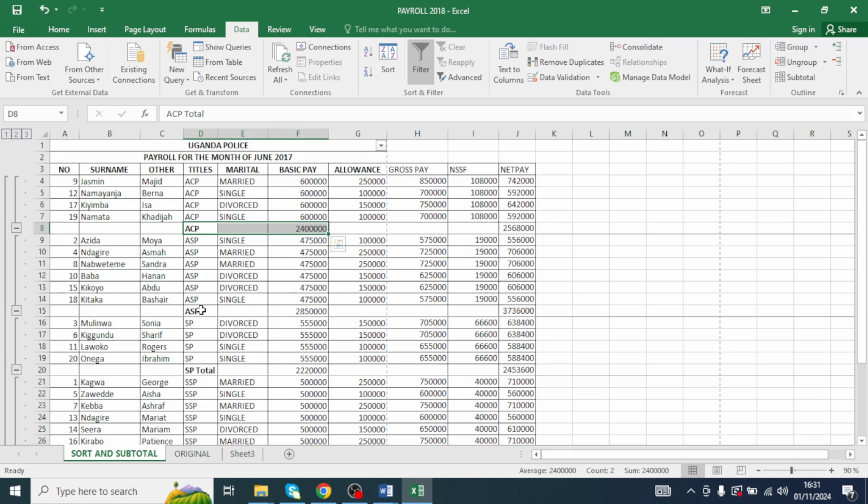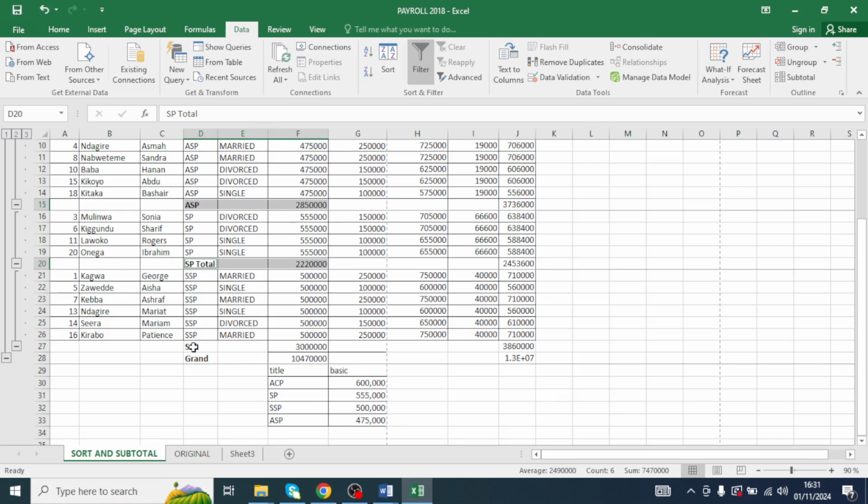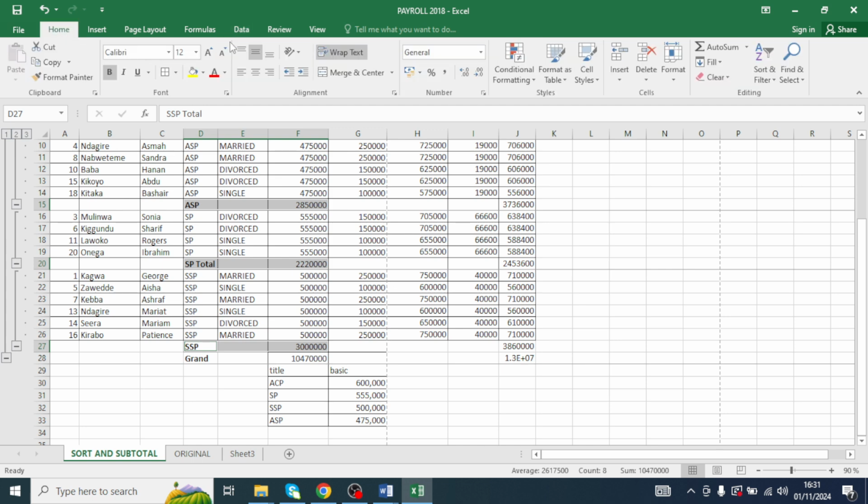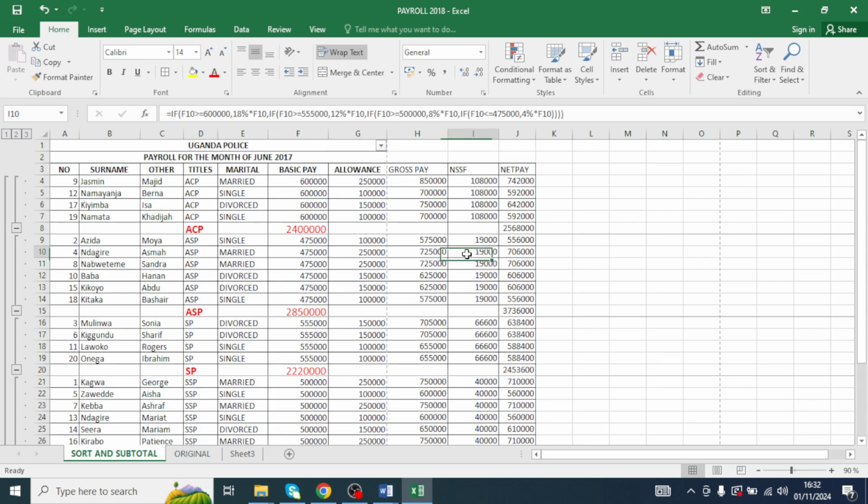Highlight, hold control, highlight, still holding control, highlight. Let me first release control to scroll, hold control again, highlight. Then under home, I can give them this color to identify them, or I could give them a bigger size. That is it with the subtotal.